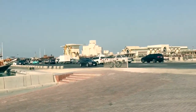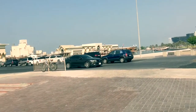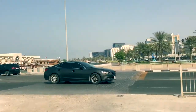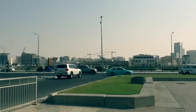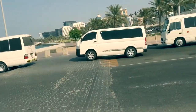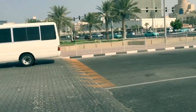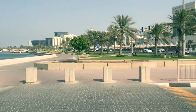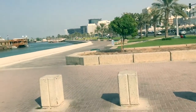But I'm heading to the Museum of Islamic Art, which is towards Banana Island, I think. Or maybe not, I think I can cross a different way. I've just come from that side there, which is so pleasant. The market is that side. It's a nice area around here with people just chilling on the grass.